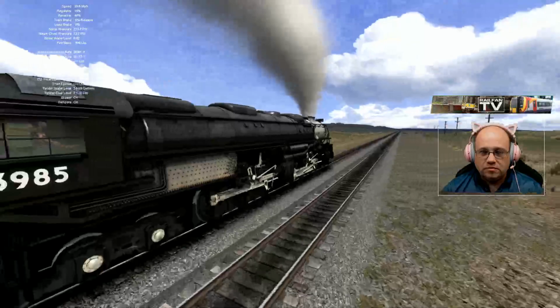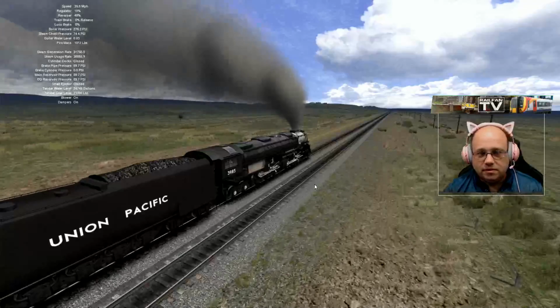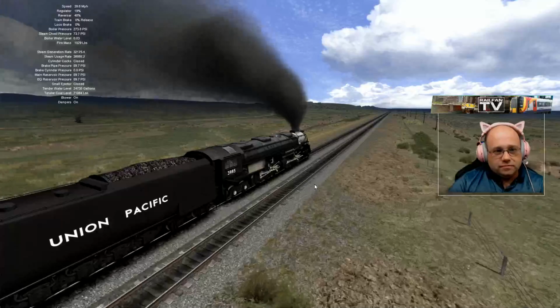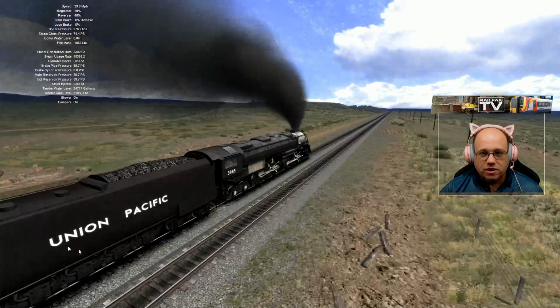You notice, by the way, that on this one the smoke changes colour. So I'm pouring in coal at the moment. It uses an auto loader, so you'll notice in the cab there's nothing going. You can't. There's no shovel. There's no firebox door, and it's auto loaded with a conveyor or a drive shaft underneath it.